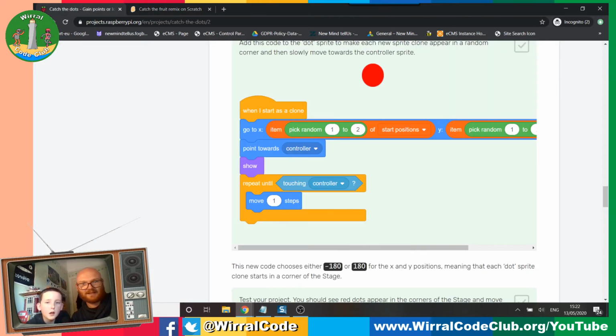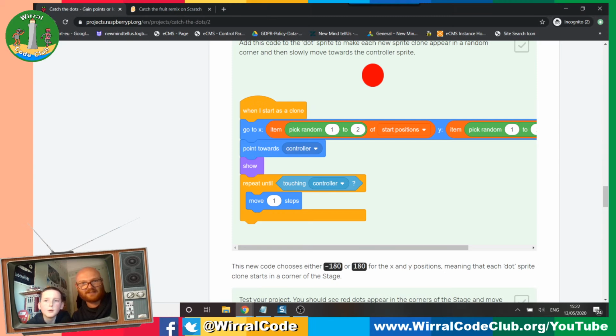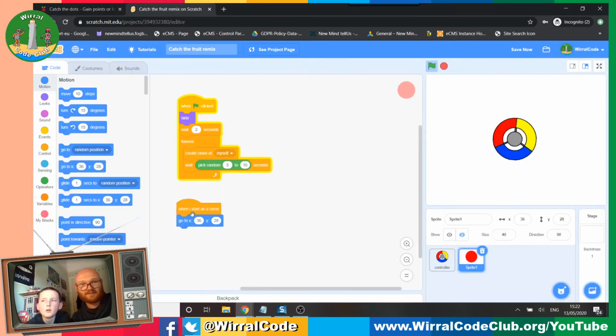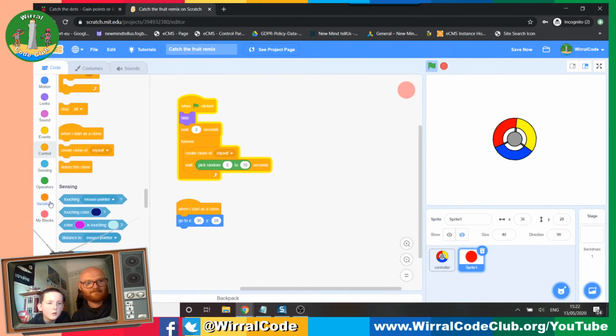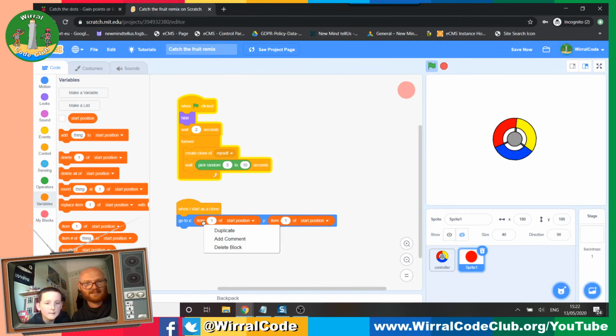And then we're going to do, what are they? They are variables. Variable blocks, okay. Where's the mouse one? So item of start position. Here. Go, item. Now, are we adding them into both of the blocks? Yeah. So John's just right clicked, duplicated it, and he's popped them into both of them.